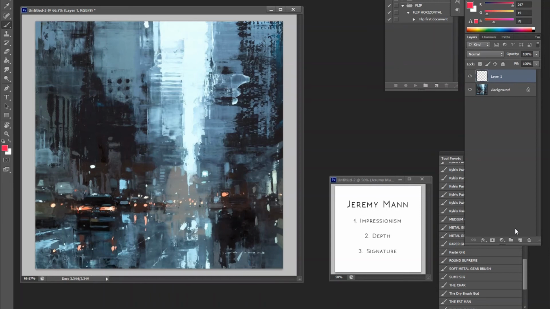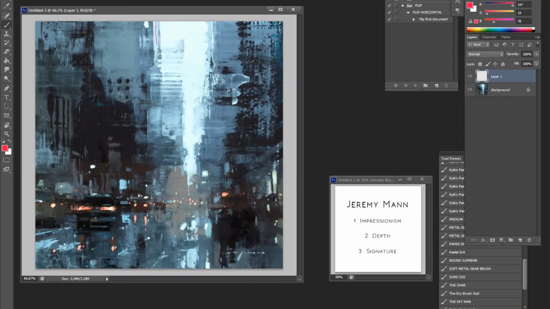So number 2, depth. So depth is something I talked about in my previous video with Dofus the movie. However, because it's fine arts, we're not going to look at it from animation terms. We have more time to look at a scene in fine arts in comparison to animation, therefore we don't really need the 3 layers of depth in order to create a really obvious sense of it. However, there is a sense of foreground, midground, and background, but it's not entirely obvious.